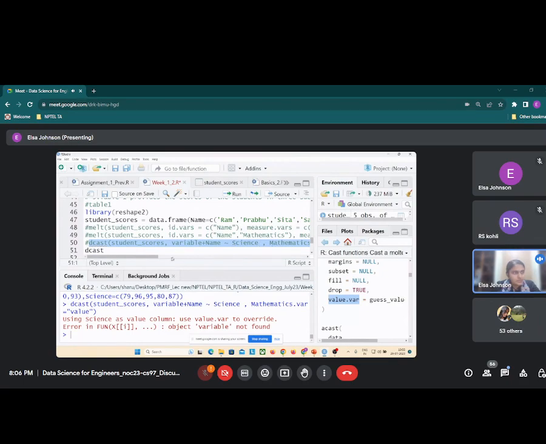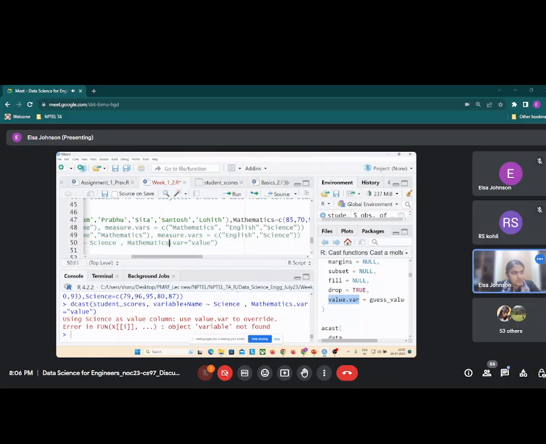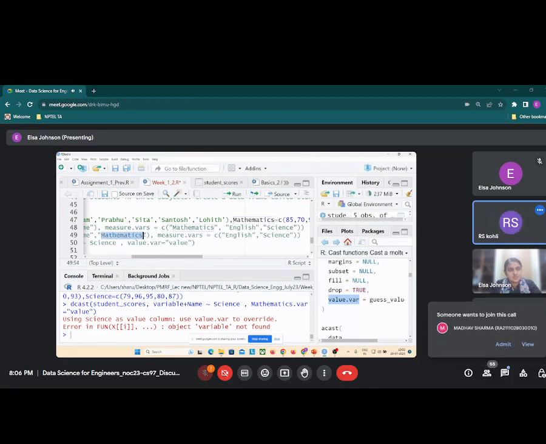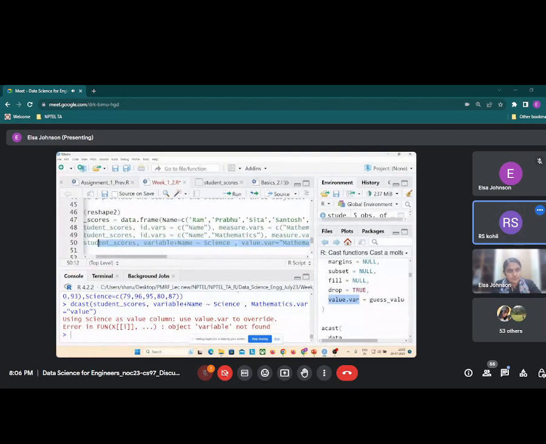Is this fine? Whoever has given? I've tried that also. That is not the thing. What I understood from what you have told is that the previous one is okay. Value.var is equal to, instead of this value, it should have the name of some column in the data frame. But how will it do that?